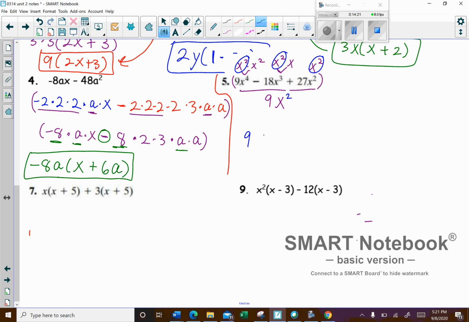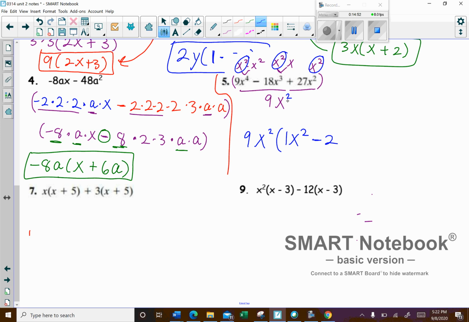So let's go ahead and do that. So 9x squared. Now what you want to do is look at each one individually and literally just divide it. 9 divided by 9 would be a 1. If you want to put a 1, you can. It's fine. And then let's see, x to the 4th divided by x squared. Remember that rule? You're supposed to subtract. So that would go down to an x squared, right? And then 18 divided by 9 is 2. Now it's a minus. It'll stay minus. The only way that will change is if your GCF is negative.